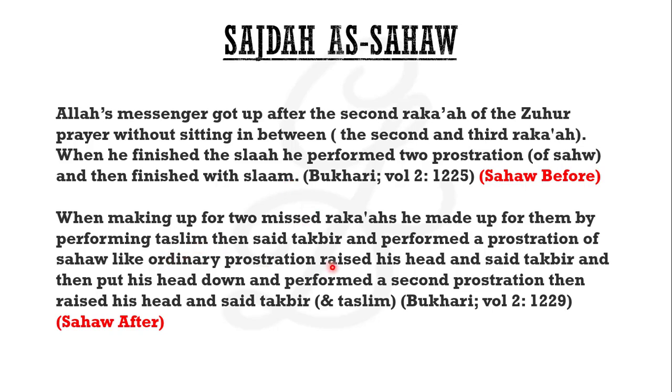In the other hadith, again from Bukhari, when making up for 2 missed rakah, he made them up by performing taslim, then saying takbir without raising his hands, and performed sajdah sahu like an ordinary prostration. And remember, we said there is no raising of hands in between prostrations. He would raise his head and say takbir, and then put his head down and performed a second prostration.